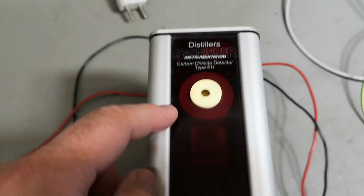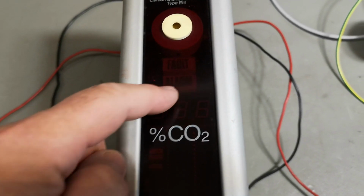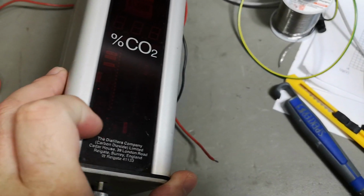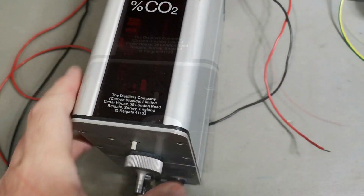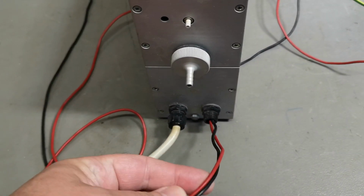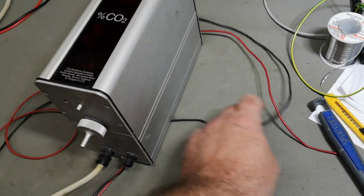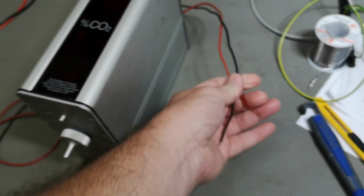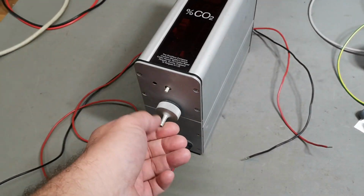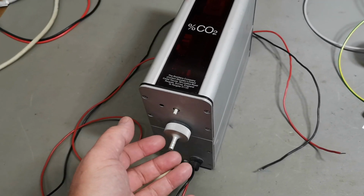So there's a sounder, and I can see some indicators and a display. I don't know what else we can see here. An IC, mains entry, and a red and a black wire. What is that for? Probably a battery, maybe? I think I'm gonna put a voltmeter on this and see what happens, and then power it up. Probably it's gonna suck in some air.